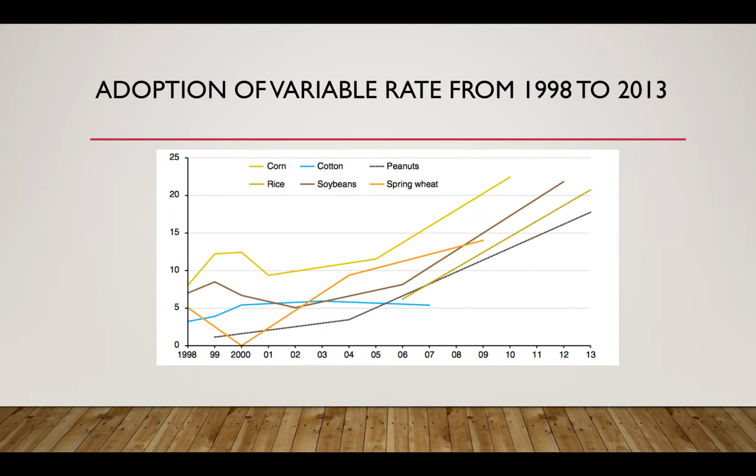So this is just a quick demographic of the adoption rate of variable rate from 1998 to 2013. I could not find a more current, up-to-date one, but if I would have to take a wild guess, the adoption rate is continuously climbing, because I know even the last 5 years or so, guys have really taken off because they do see a benefit in it, even though it is a little costly. So as you can see, corn and beans follow the same trend, and then you're going to get into your specialized crops. Wheat's kind of steady.